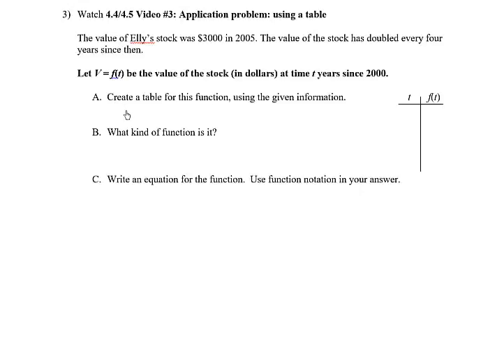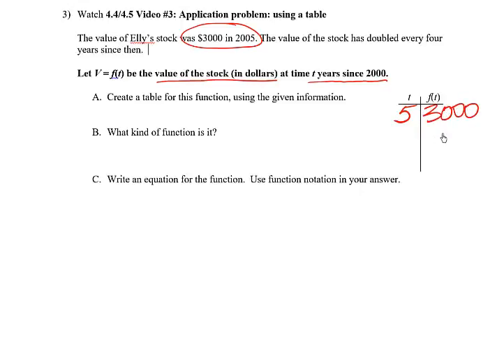Letter A says, let's begin by taking the information in the paragraph and creating a table. And of course, we just need to be careful that we're following our variable definitions. My independent variable is my t, which doesn't stand for the year. It stands for how many years have passed since 2000. When I look back up at the information, there's really only one data point given. For 2005, I'll have to record that in my table as a 5. F of t, or V, stands for the value of the stock in dollars. Well, that is exactly what they gave me, $3,000, so that remains unchanged.